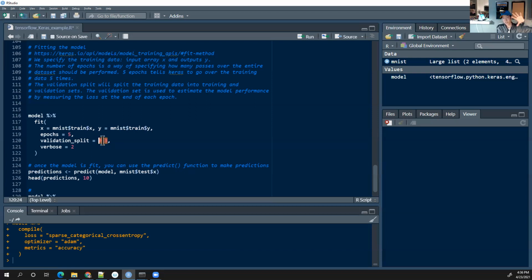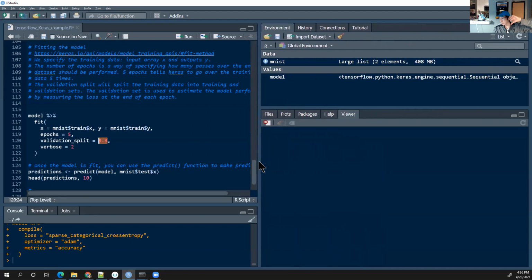We're going to use the training data to fit the model, and then at the end of each epoch, we run a validation. We make our predictions based on the 18,000 and get a measure of performance. You will see in the plot the training error, so how much error we have on the training data, and also how much error we get on those 18,000 validation images. Verbose will give you basically a progress bar as it's fitting.